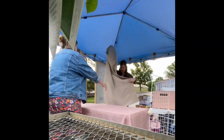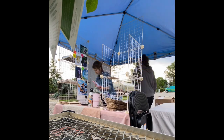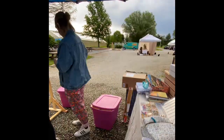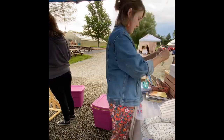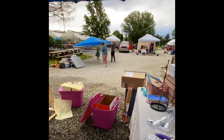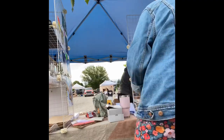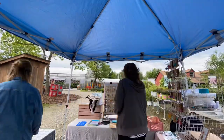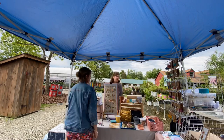Alright, so it's finally market day. I never showed the process of loading the van or getting there, just because I was kind of lazy, honestly. At first it kind of rained or drizzled a little bit and then it stopped and then drizzled some more. The weather was kind of iffy — it looked good the week before, we thought it was going to be nice and sunny. Finally around noon it got sunny. Our market was from 10 to 3, and we got there around 7, which means we had to wake up at 5 and leave at 6 — took an hour to get there. Here is basically a time lapse of us setting up.